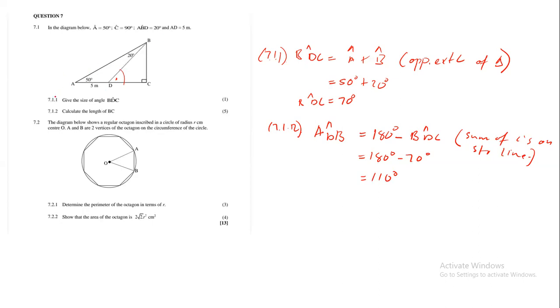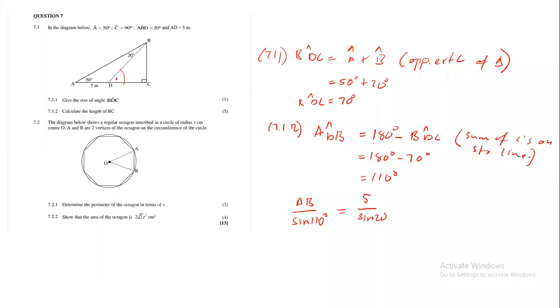Now, let us determine side AB. How are we going to do that? We're going to use sine rule. So we're going to say AB over sine of the opposite angle to AB, which is sine 110 degrees, is equal to, we are provided with this side, so we have the opposite angle to that side. We can also use this side and that angle in our sine rule. So the opposite side is AD, which you can simply substitute: 5 meters divided by sine of the opposite angle, which is 20 degrees.